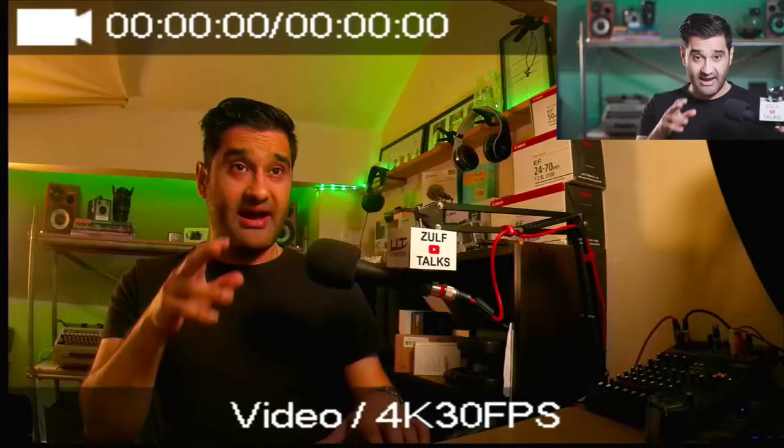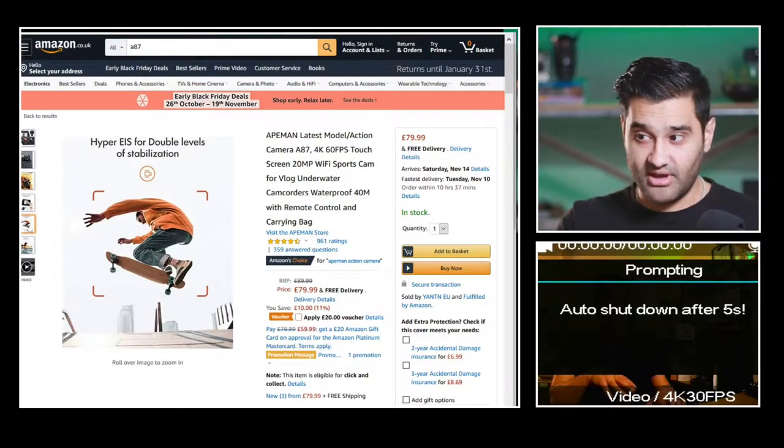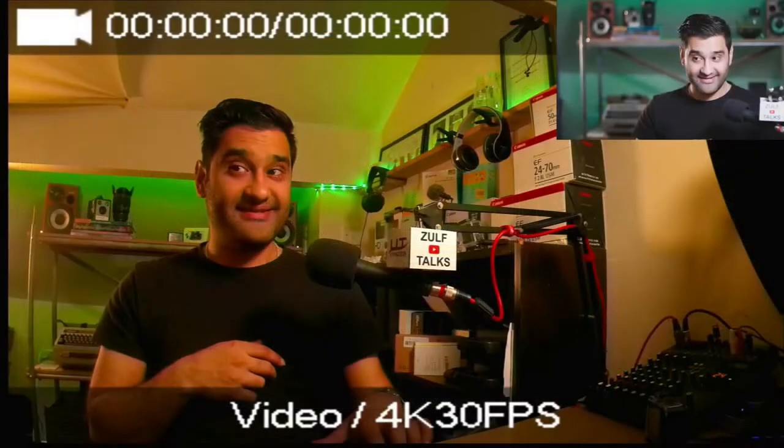What does 4K action camera HDMI video look like? I'm going to show you an example right now. I'm using action cameras as live streaming cameras to see how they perform. I'm using my keyboard here with F numbers. Auto shut down after five seconds — so you have to turn off the auto shut off mode on the camera. That's a great example of why you will get rainbow lines — they come because there's no video feed from the camera. I've plugged it in via mini HDMI. It's just powering on now so it takes a few seconds.